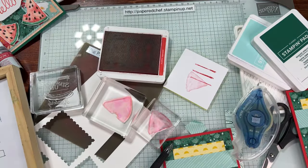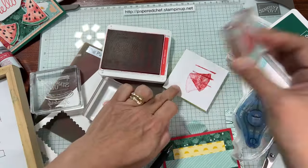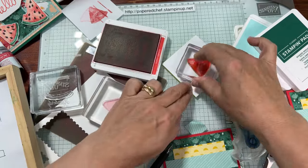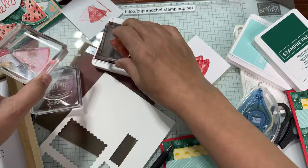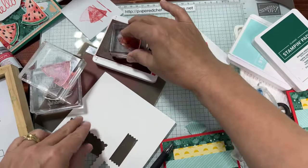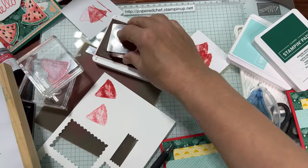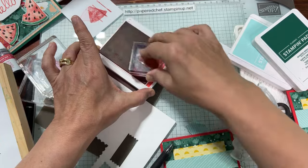Get my little basket. Okay, let's try again. Ooh, we have a happy watermelon. All right, our watermelon is happy. Now, we have a couple choices. We can do a two-step stamp. We can either stamp off a little bit and make it lighter like so, or we can just stamp. So we'll try both. We'll stamp once and we'll stamp again. I think we're probably gonna use the lighter one. Well, it's still not. I liked it better earlier, when it was lighter.